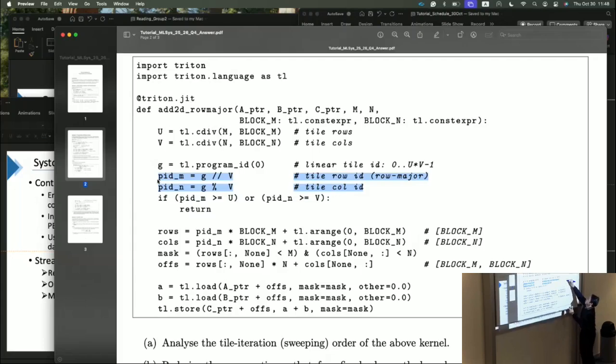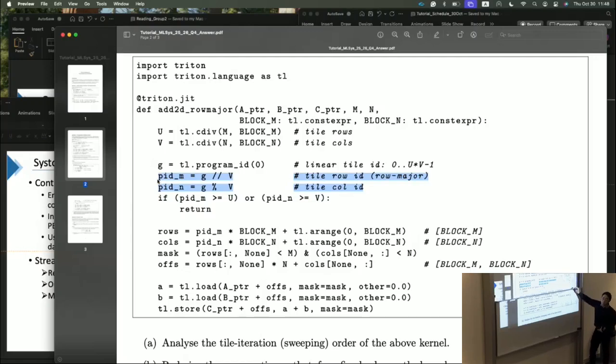This is the outermost loop, for PID from 0 to V. To make it column first, you change the order of this loop.